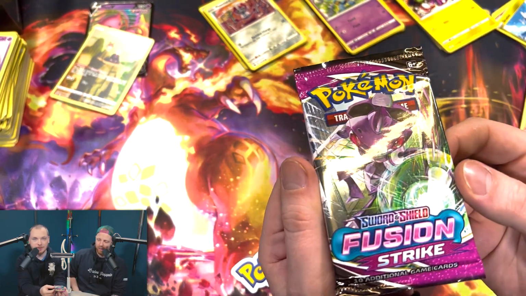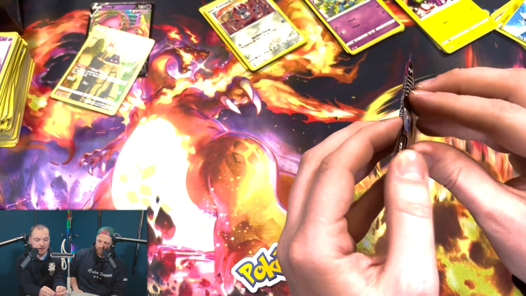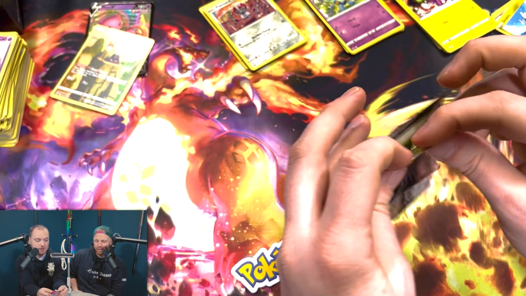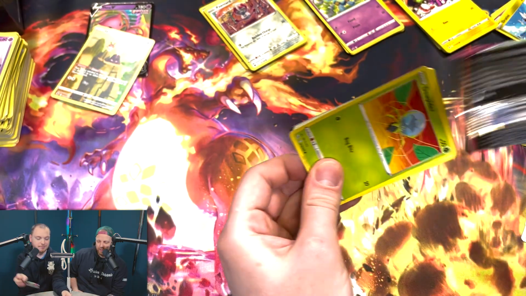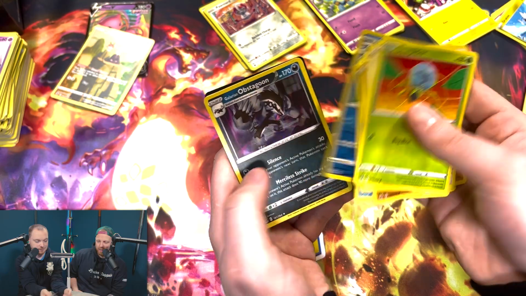I feel like whatever's in the sealed part should be different to everything else. Like an Evolving Skies. Yeah. Or even a Lost Origin. We had no Lost Origin. No. So, yeah, it's a bit... It's just... Yeah. Nothing.